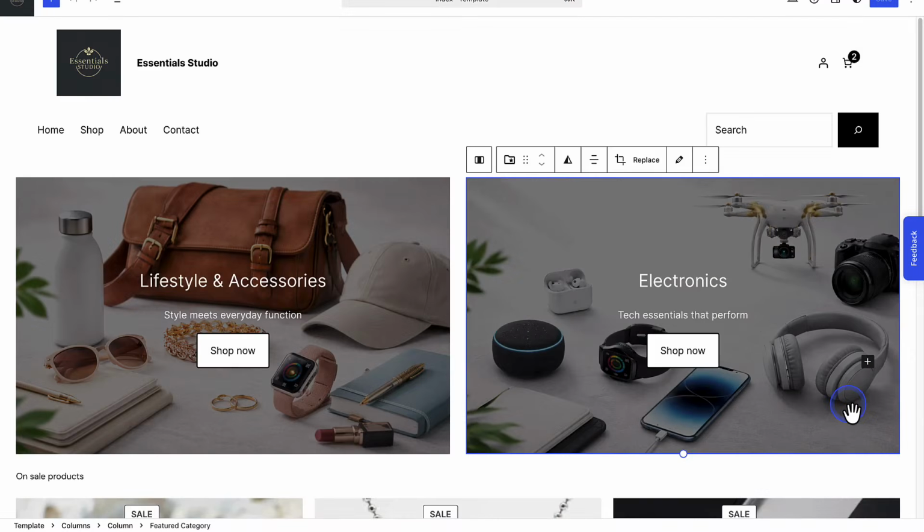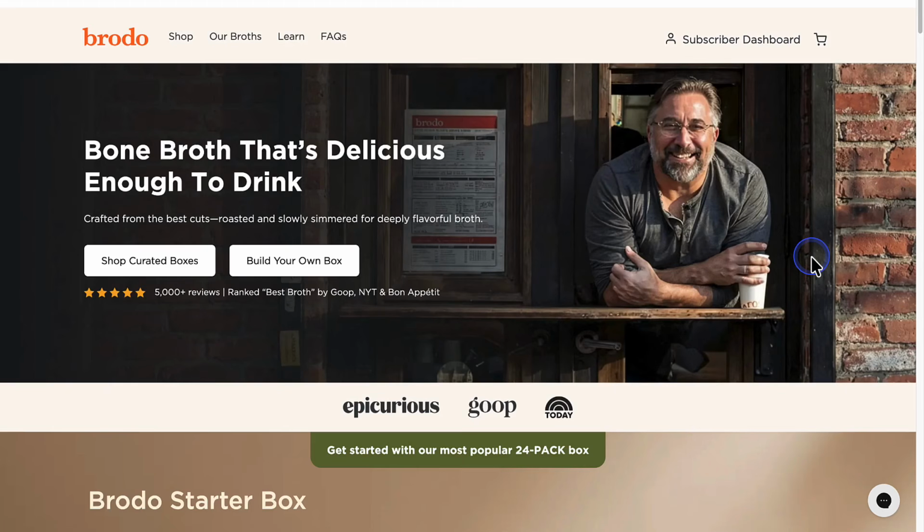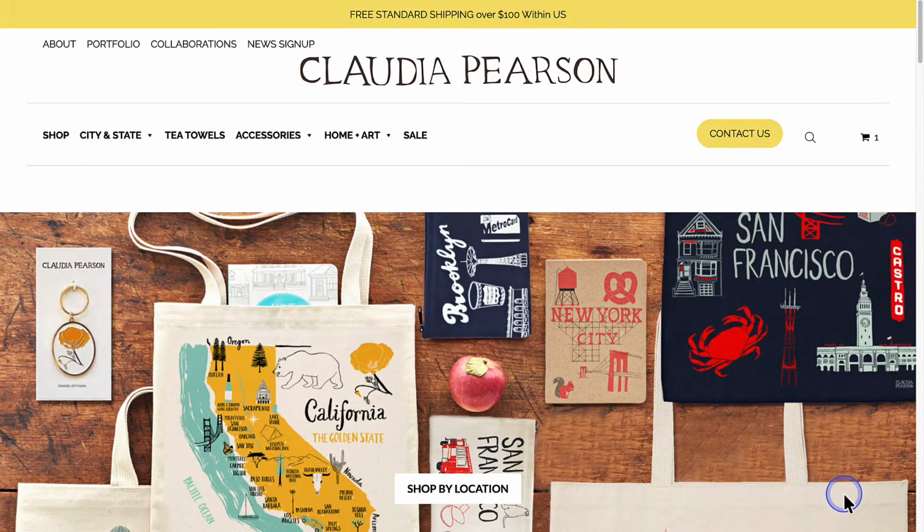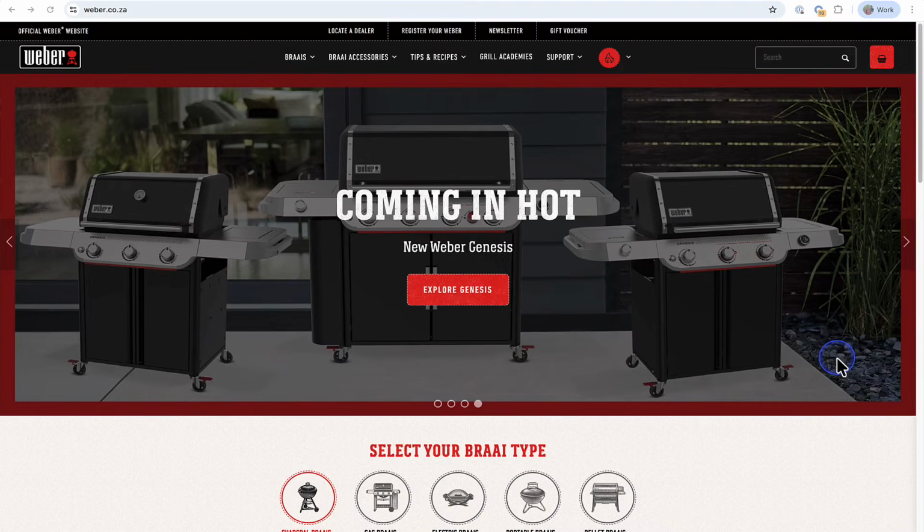Building an online store is a journey, not a destination. Your store will evolve as you learn more about your customers, experiment with new products, and grow your business. Don't aim for perfection, aim for progress. The best stores are built one small improvement at a time. WooCommerce powers millions of stores worldwide, from solopreneurs to major brands. You are now part of that community.